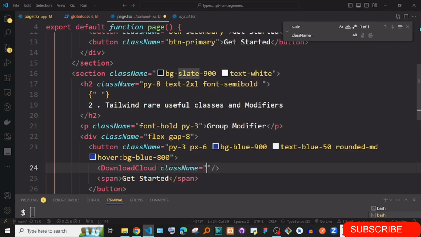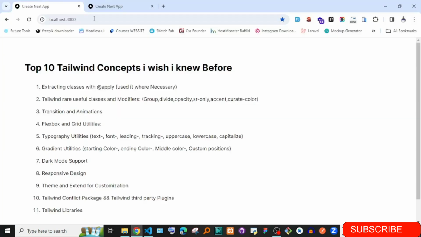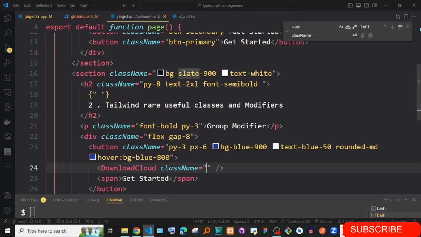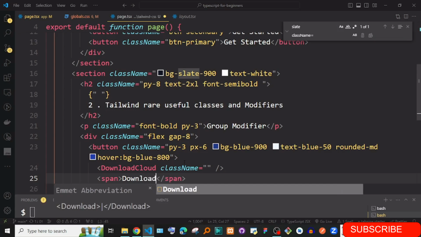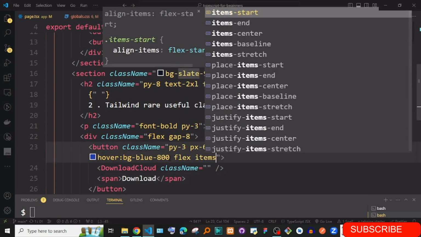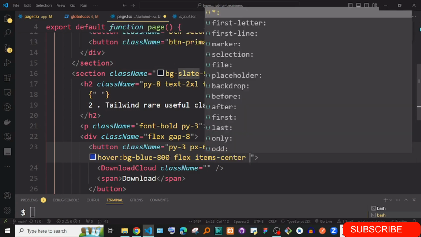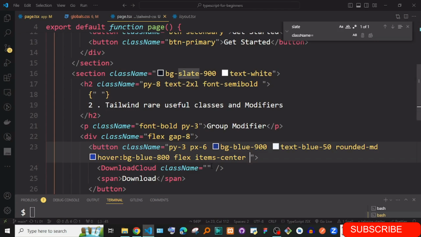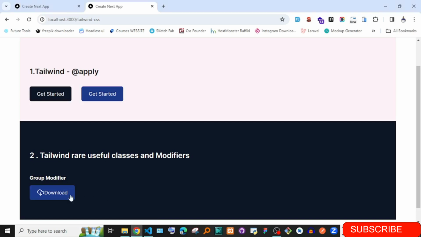For instance, you can first look at the button. Of course, make the button say download. I'm going to change this text to download, and then make it flex items-center, and you can put a margin right of maybe 2 to put some space on this icon.